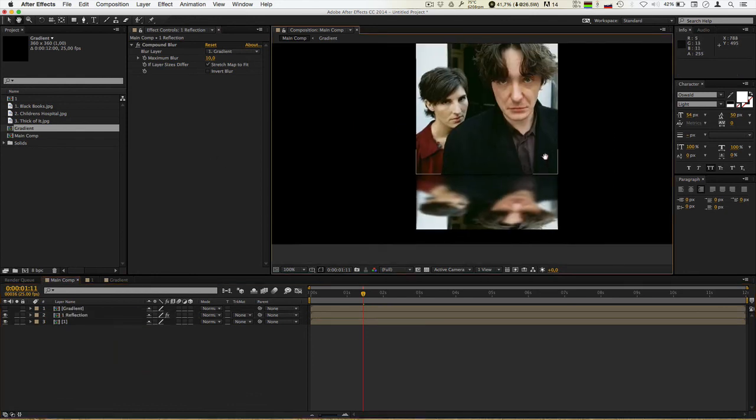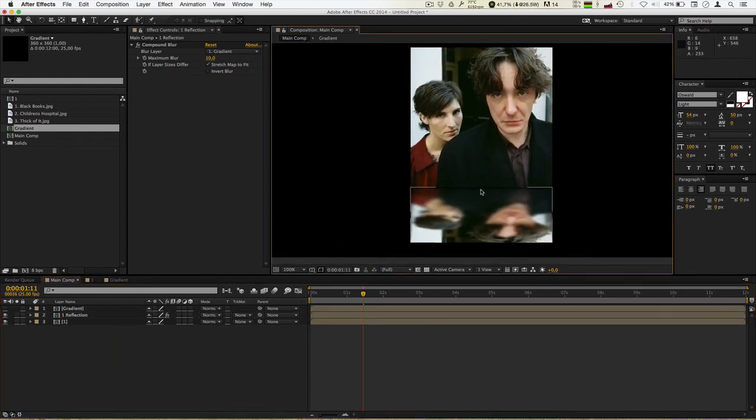Alright, the next thing I want to do is for my reflection to become less opaque or more transparent as it falls off down here. And I'm going to use what's called the track matte setting to do that.